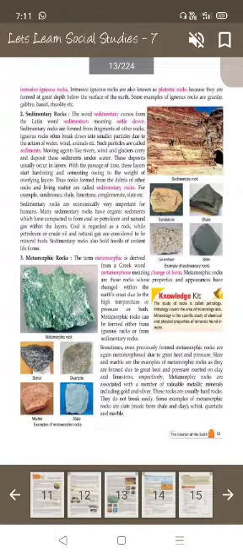Next is sedimentary rock. The word sedimentary comes from the Latin word sedimentum, meaning settle down. Sedimentary rocks are formed from the fragments of the other rocks. Igneous rocks often break down into smaller particles due to the action of the water, wind, animals. Such particles are called the sediments. Moving agents like river and the wind and the glaciers carry and deposit these sediments underwater. The deposits usually occurs in layer. With the passage of time, these layers start hardening and cementing owing to the weight of the overlaying layers. Thus, rocks formed from the debris of the other rocks and living matters are called the sedimentary rocks.